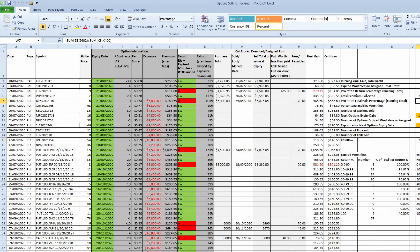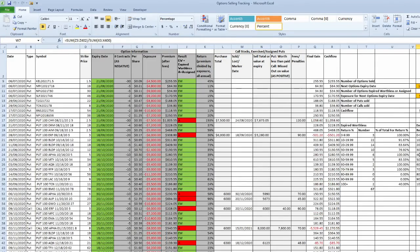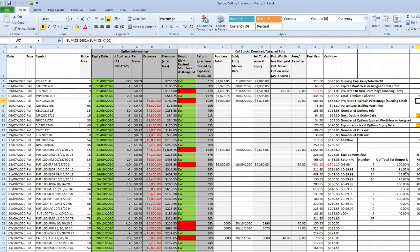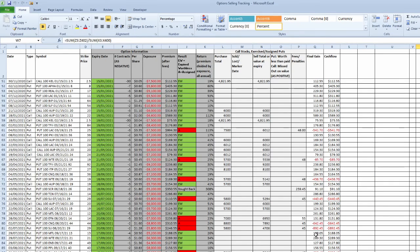My final gain percentage is 18%. So this is when you figure in all of the losses for getting the stock at a higher price than it currently is. So even then, I'm still making 18%, which I think is not bad. And I always try to have at most about $50,000 at risk, especially in volatile markets. You don't want to have too many puts being sold out there because you could very well have to purchase all of those stocks.